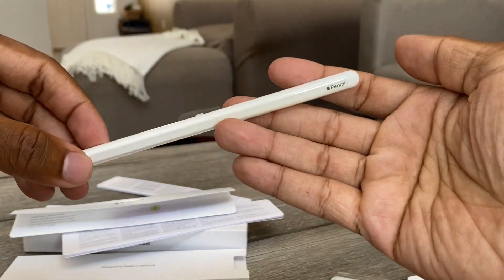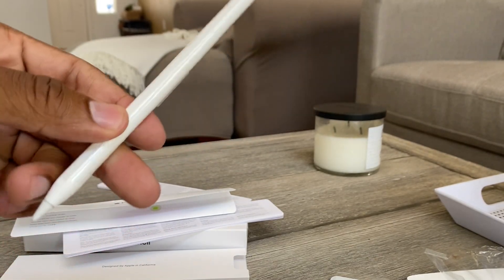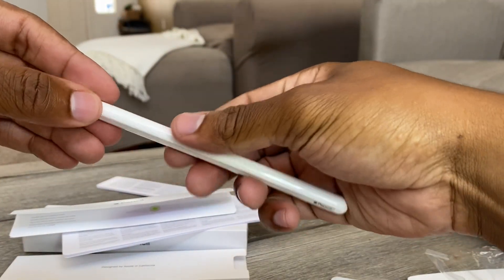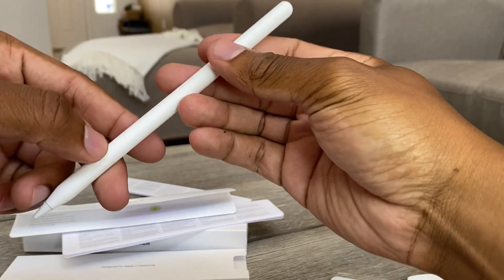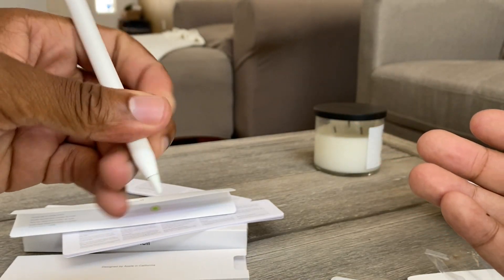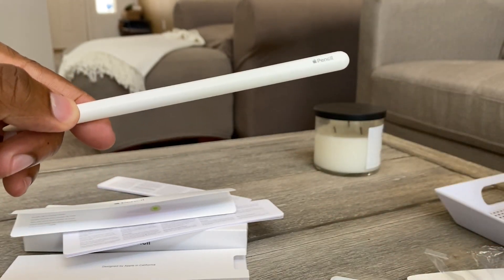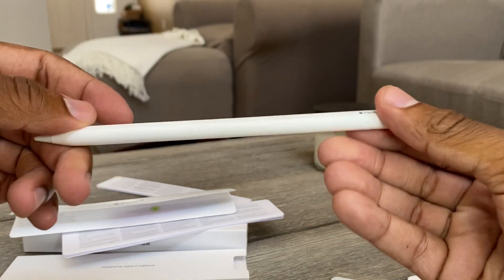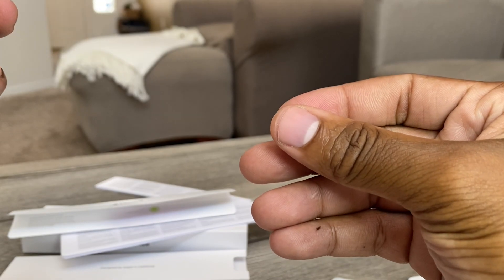This is crazy — it's about the size of an actual pencil. I'm a lefty, by the way. Who thought we would have an electronic pencil? Let's take the plastic off. It's like round, and then there's a flat spot right there, so I guess when you're gripping it, it's a lot easier. This is the second generation. The first generation has a little silver piece and the cap comes off, and you have to plug it in to charge it. This one slaps to the side of your iPad to charge. It's a lot shorter than the first generation, and you can screw this off to change the tip.